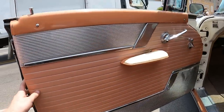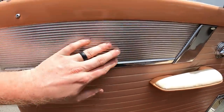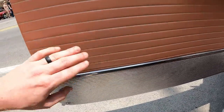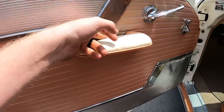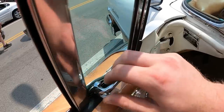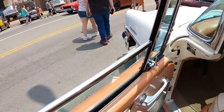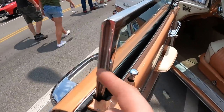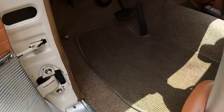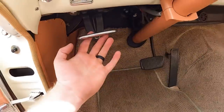Look at all of the different colors, textures, and materials going on. This feels like a brushed aluminum, as well as down here — it's all nice and textured. Vinyl in the center. Armrest as well as door handle to pull the door shut. Door handle to get out. Vent window — operates like that. This is the window crank for the big window — notice it's all trimmed out. Coming down inside the pedal box: high beam switch, brake, gas pedal. This is the handbrake.